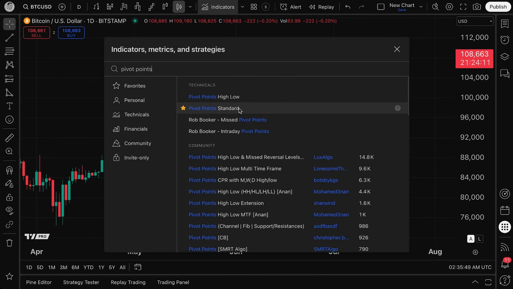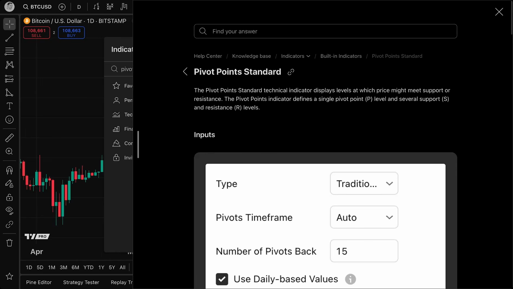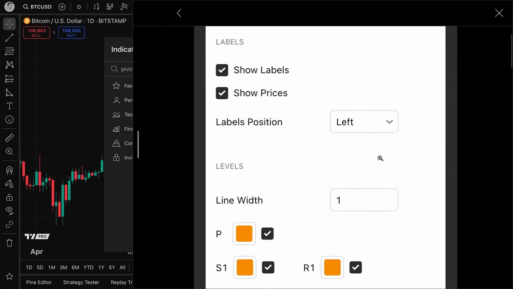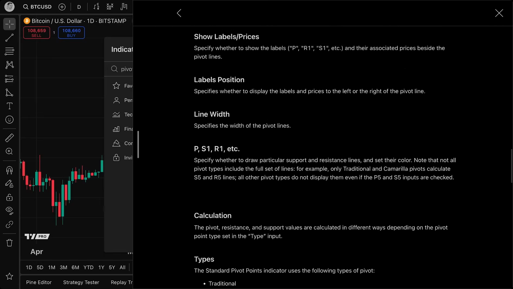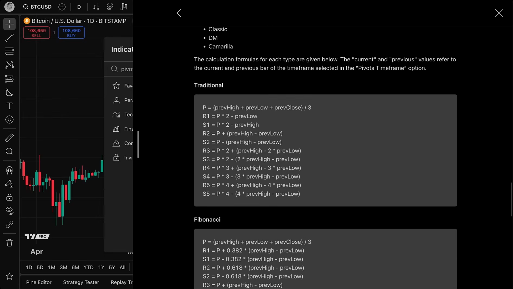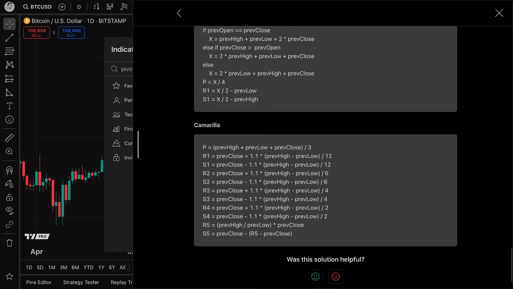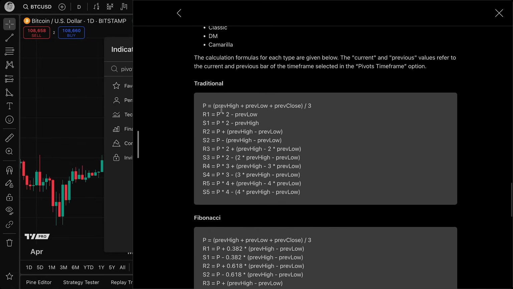Now, before we get this video started, we're just going to click this tooltip here into the Help Center because it's important that I show you one thing in this video to really kick off your research, and that is the calculation for how pivot points are calculated. You should know as we go through this video, there are different calculations depending on the methodology you wish to use.